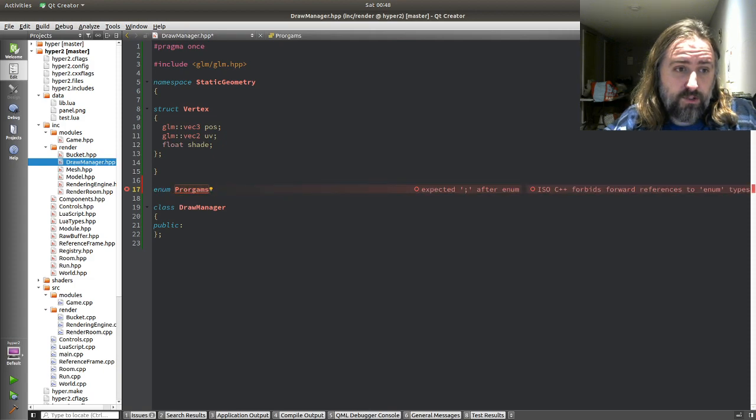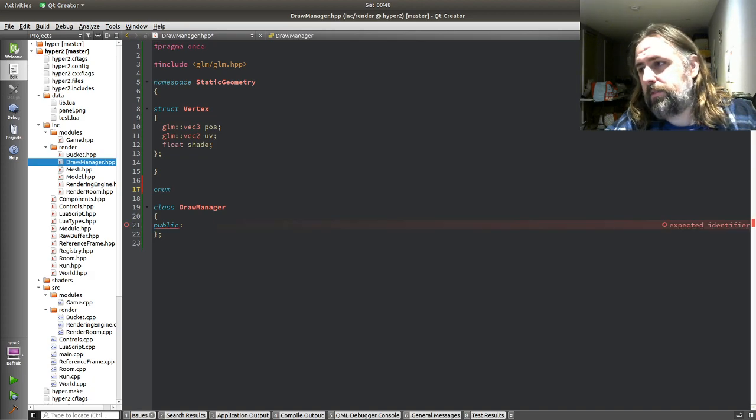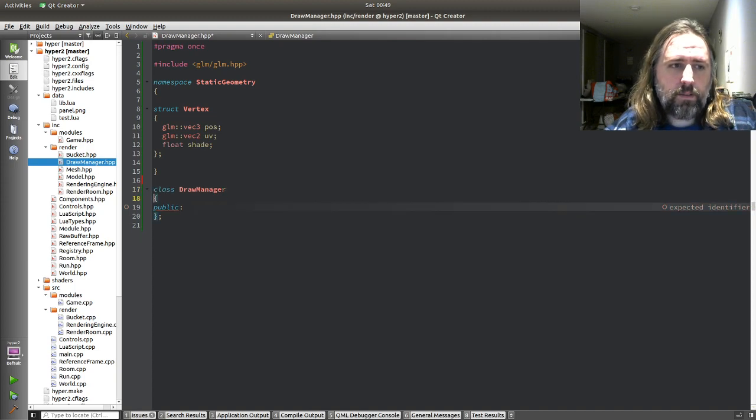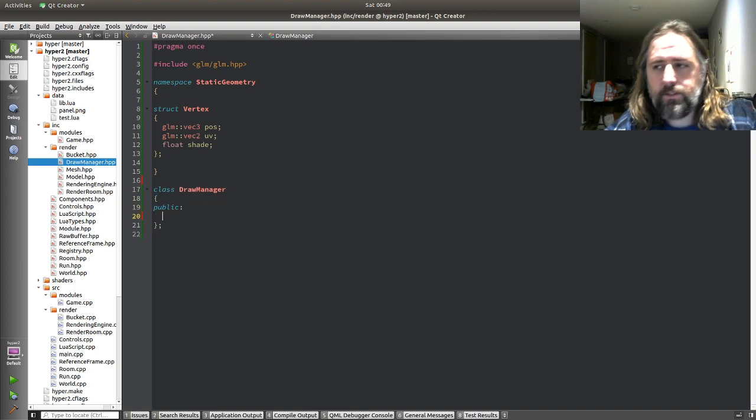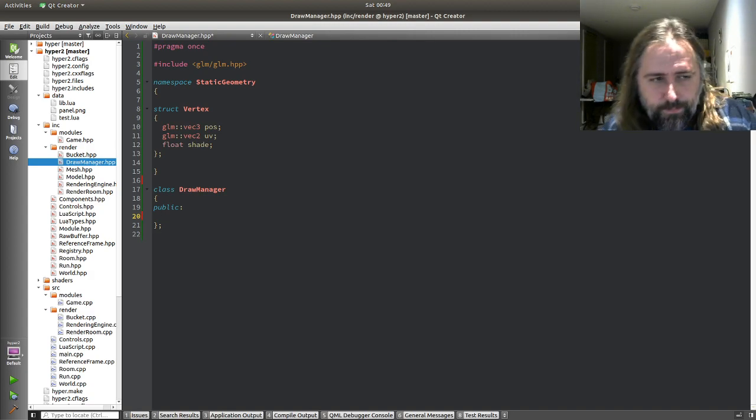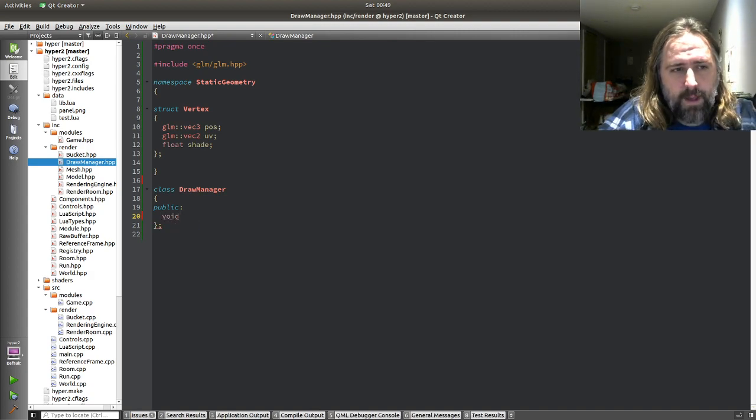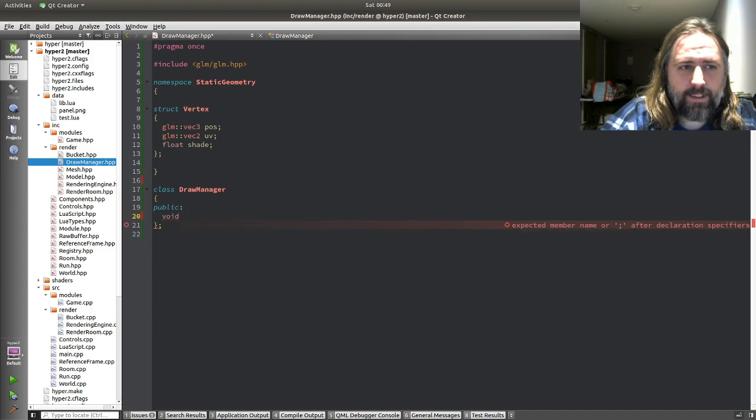Programs? Some programs have different render paths, like pipelines. I don't really like the term pipeline. What is the pipe conceptually? Well, I don't need an enum. I was going to do an enum for the different types of rendering, but then I just realized I only have one type right now. So I'll add an enum when I have at least two types.